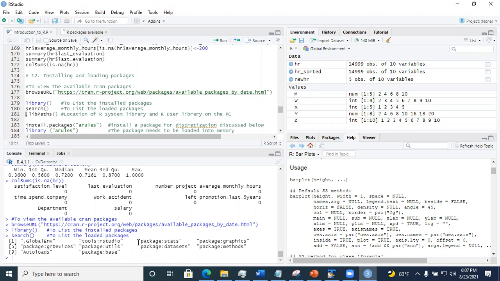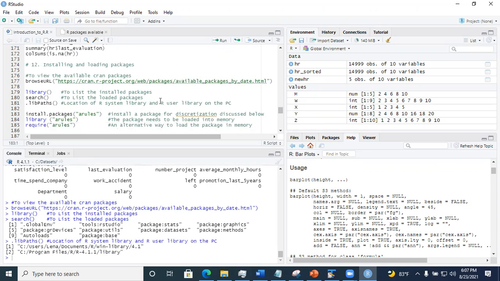Here is the location of our system library and the user library. This will show the locations of two folders. There is a folder on your PC where the pre-installed stuff is stored, and there is a folder where the personal stuff is stored. I see you're working on a work PC.